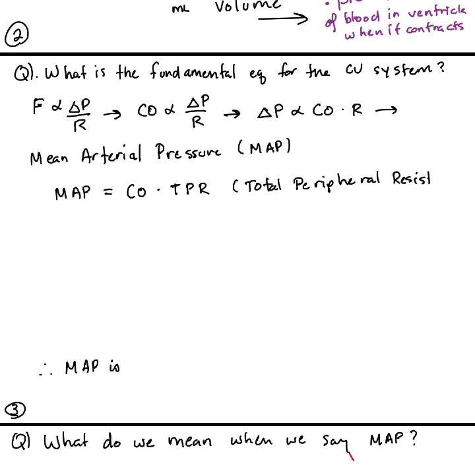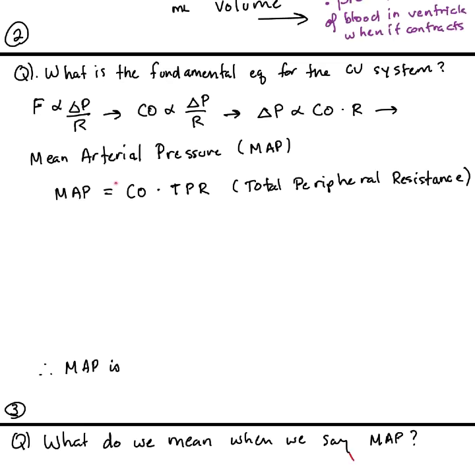You can think of it as water moving through a hose. It encounters a resistance as it rubs along the walls of the hose. Blood is no different. It is a fluid, and so it also encounters a resistance as it runs into blood vessels. So coming back to this, we're going to call it our guiding light, our fundamental equation for the cardiovascular system: mean arterial pressure is equal to cardiac output times total peripheral resistance.